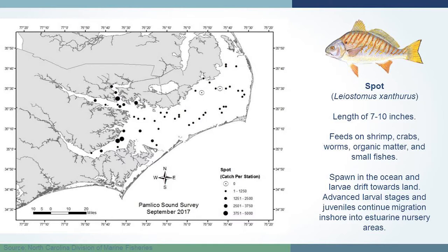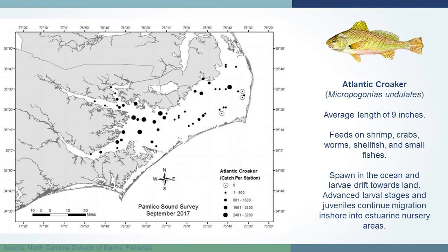Getting into finfish, we have spot — smaller in stature, about seven to ten inches — but really important to the fishery due to its sheer abundance. Looking at trawl survey numbers, while other species were in the couple-hundred range, spot were being collected at thirty-seven hundred to five thousand in a single trawl at some sampling locations. They're ecologically important because many larger finfish species feed on spot. There are also spot festivals, so we want to make sure there are plenty out there.